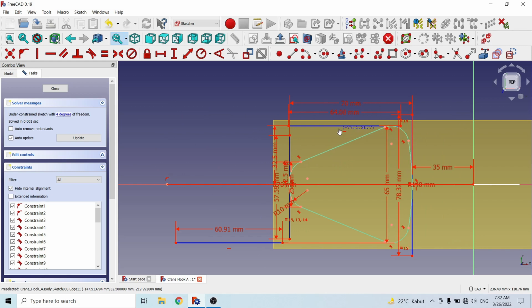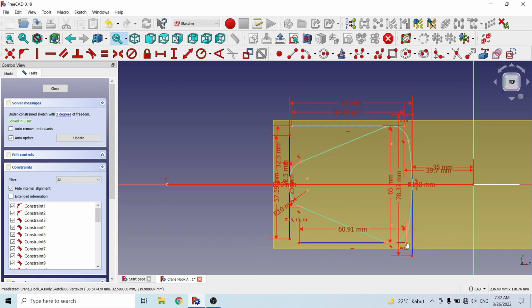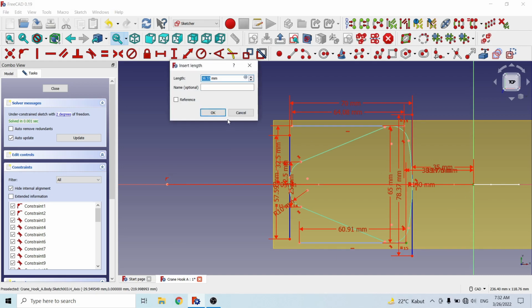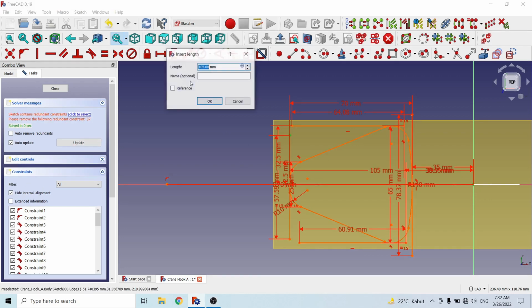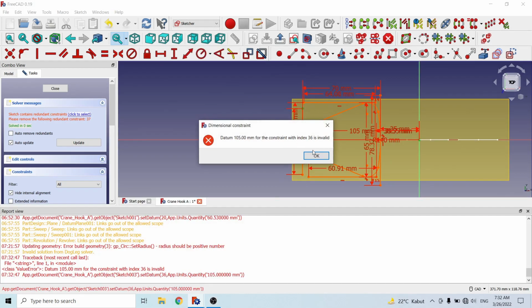See, this point to this point distance. Okay, this point to this point axis for distance as it is, and this point to this point of axis as it is.